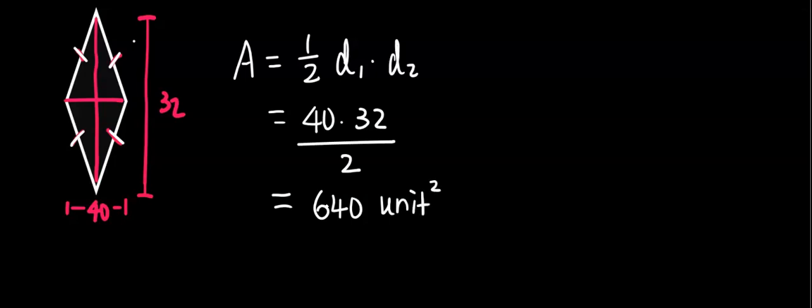Okay? All right, let us solve 2 more problems. This time, let's draw a kite. For a kite, as you can see, these 2 sides are going to have the same length. These 2 sides have the same length. And the diagonals are perpendicular to each other. This longer diagonal will bisect this shorter diagonal. Perpendicular bisect. All right, we quickly reviewed what a kite is.